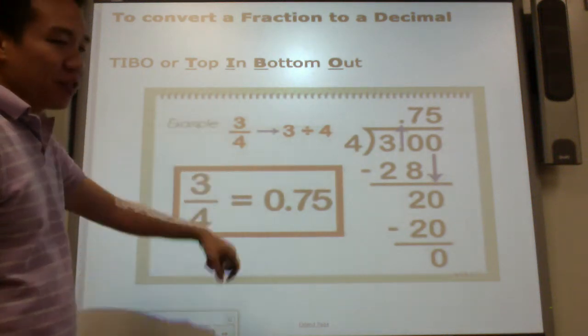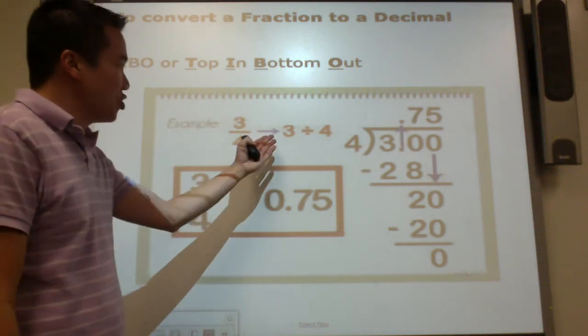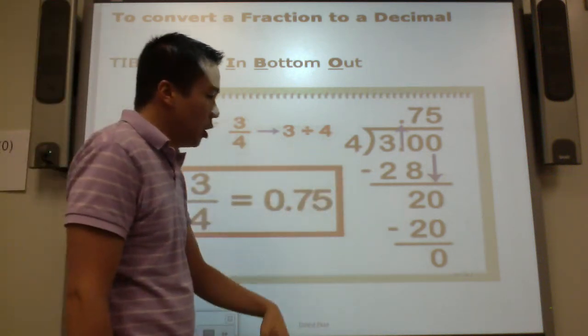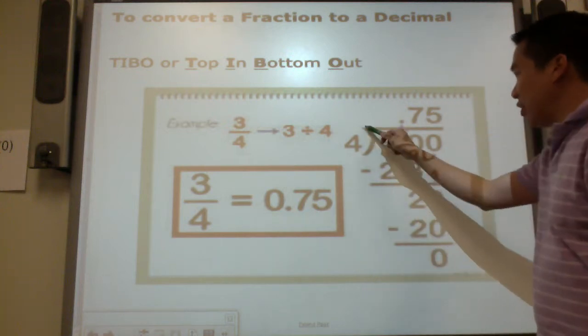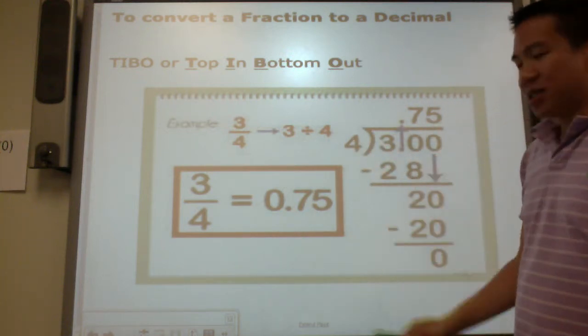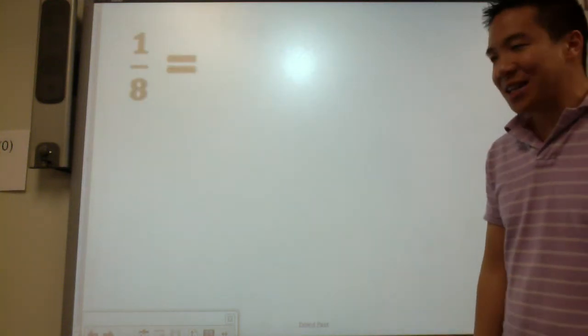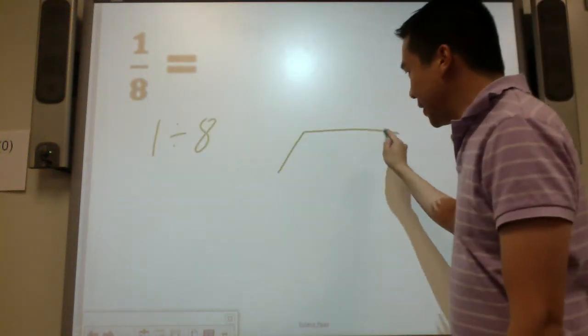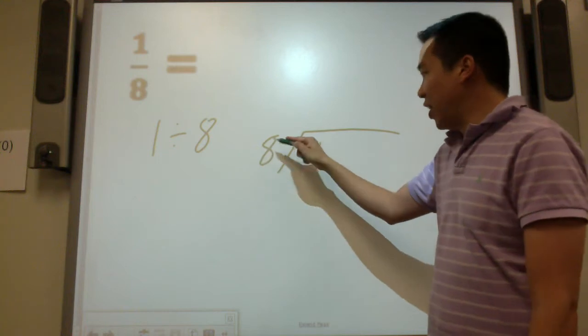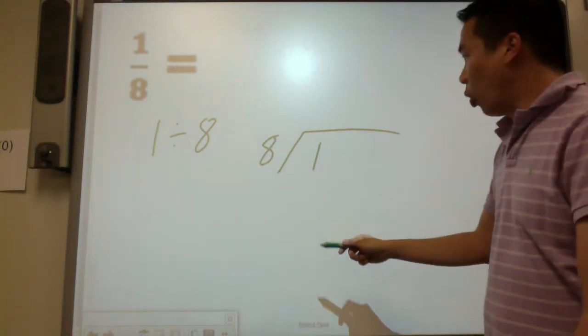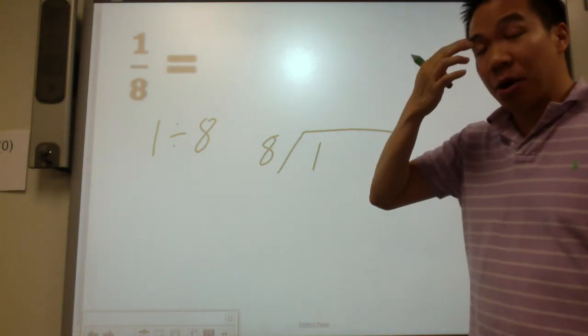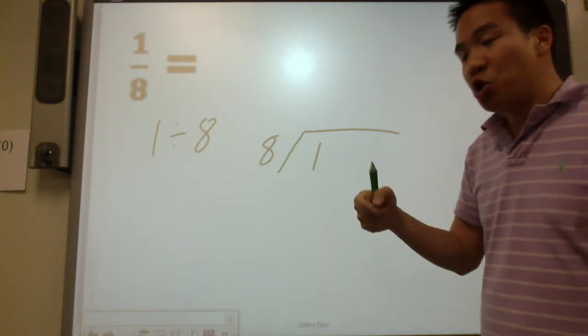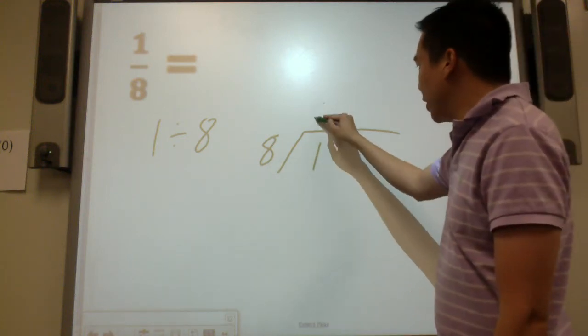So for example, if you have the fraction 3/4, it really is 3 divided by 4, or it could be written as 3 divided into 4 parts. So it's 75/100. Let's practice now. We have 1/8. This is 1 divided by 8, or 1 divided into 8 parts. Or if that's confusing, use typo. Top number goes in, bottom goes out. So can 8 go in 1? No.